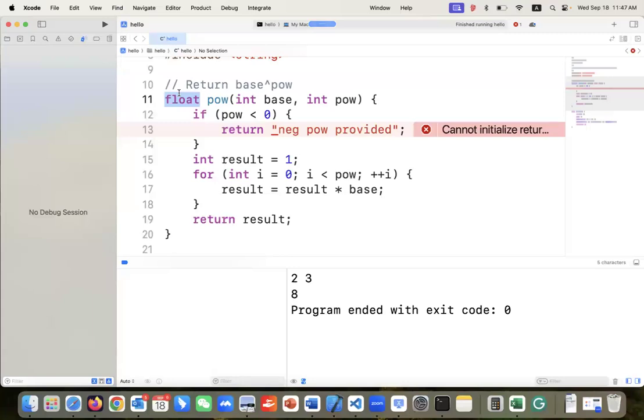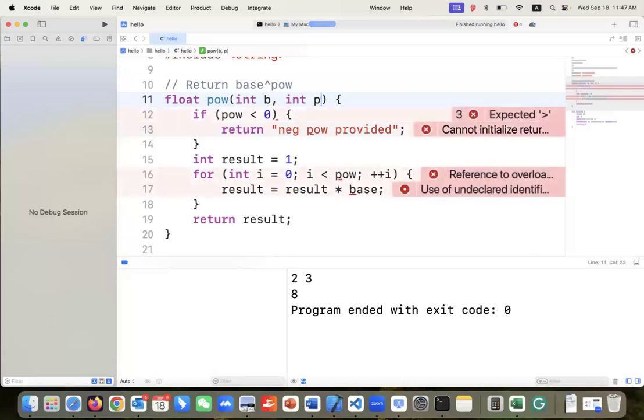Yes, question. Yeah. Which one? This one? Definition? You don't need to define it. You can give it any name. It's just some names. We will talk more details about that. Yeah, it could be int b, int p. The only thing you need to define is how many arguments you need and what the types are. That's the only thing. All right. Yeah, question.